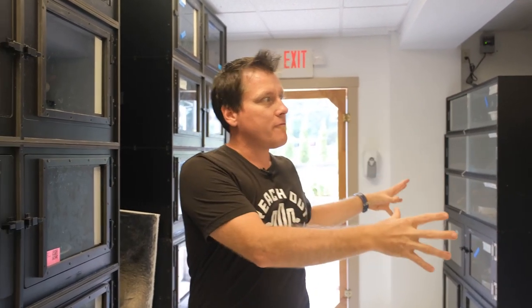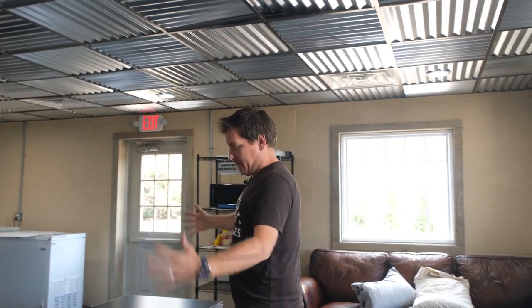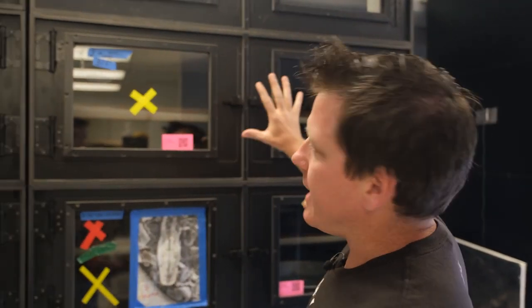If we're gonna get away from the old, we need more of the new. Yeah, we just need monstrous amounts of these cages. Here is literally another 30 more of the cages that we have designed. There is a lot of assembly to do. Once they're assembled, these cages are pretty cool.